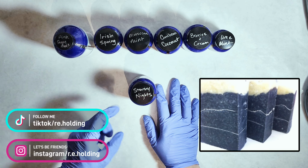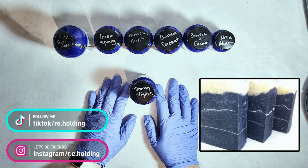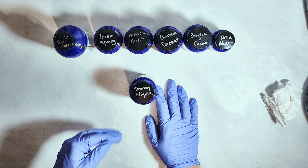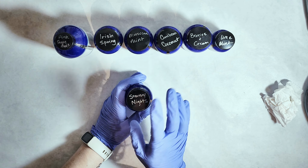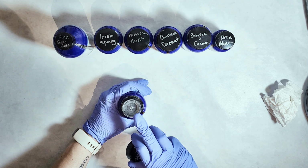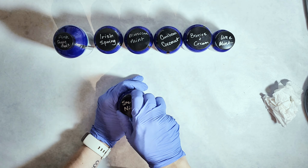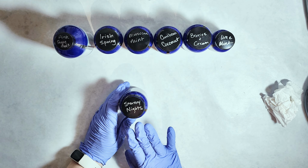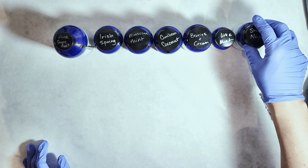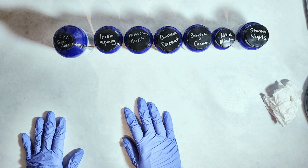But I would suggest if you decide to use this fragrance that you do something like a rebatch or a hot process, where you don't care about swirls or anything fancy. So anyway, that's Stormy Nights. And this one smells like, gosh, a floral ozone. There's the cap. I don't know, it's a real nice fragrance. If you don't like floral, you probably won't like this, but I really love this. And I'm not a big fan of floral either. If it's too heady, it won't work for me.